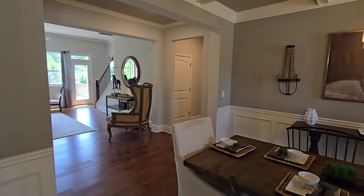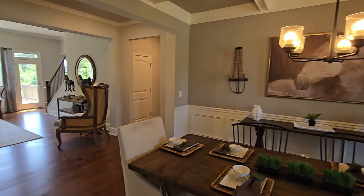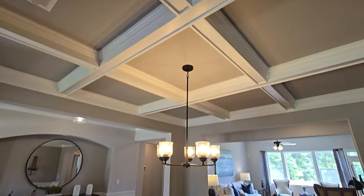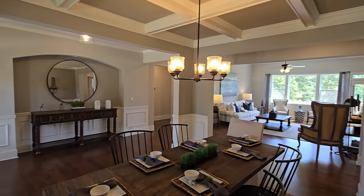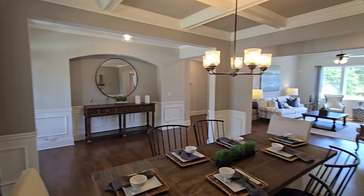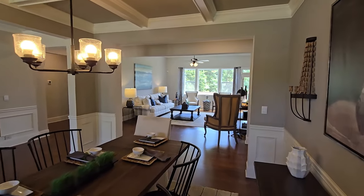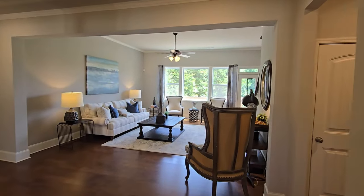One of the things that really sets Genesee apart is that it feels like a peaceful retreat, yet you're not isolated from the convenience of modern life. Whether you're hosting a weekend barbecue or just relaxing on the porch, you'll always enjoy the calmness and wide-open spaces that are a rarity these days. Plus, for those of you who love a primary suite on the main floor, you're in luck. These homes are designed with your lifestyle in mind, offering luxury and comfort without sacrificing practicality.